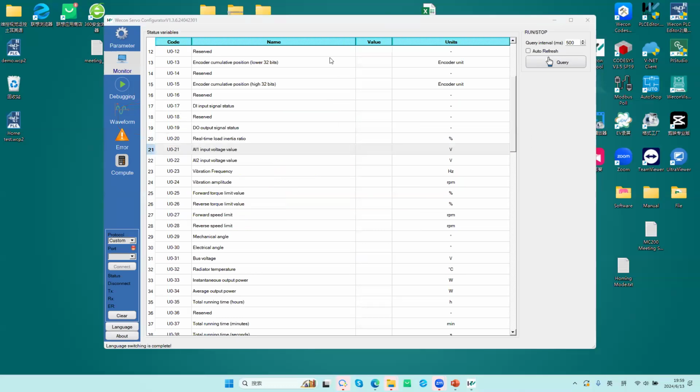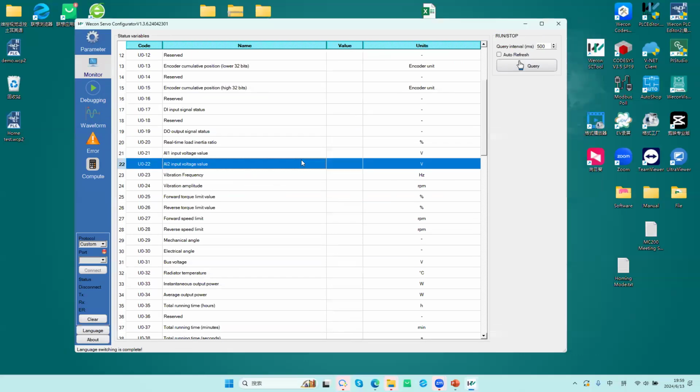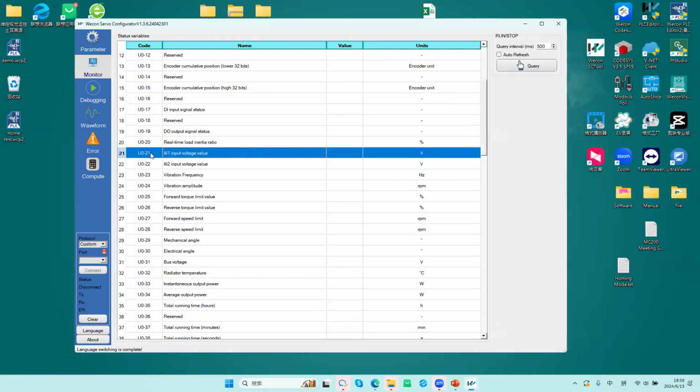You can see this value U0 and 21. For example, there are no analog inputs, but this value may display 0.001.